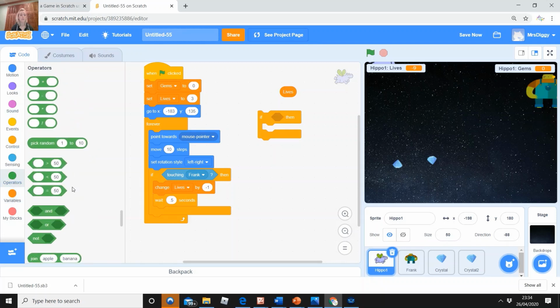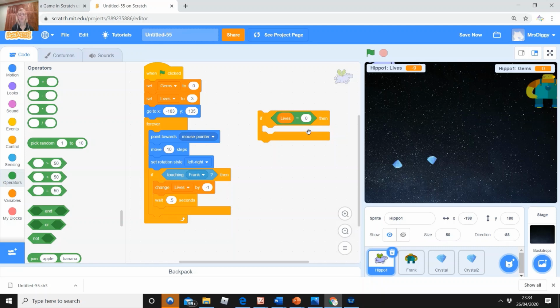These green ones are the operator blocks, and they allow you to work with numbers and also names and things like that. We're going to click on the one with the equals in it, and we're going to pop the lives in here. We're going to say if lives are equal to 0, and we're going to put that in there. So if lives are equal to 0, then, and now we can put in our switch backdrop.